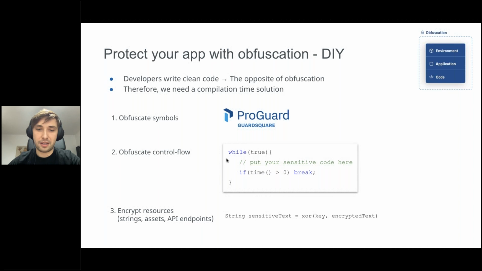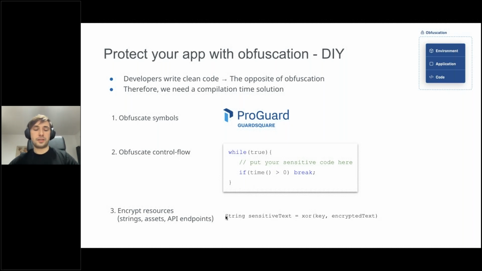Like you can use a while loop that would execute only once, and inside it you could put a lot of switch statements and cases. And you can put there a lot of predicates like time, because we always know that time is bigger than 0, but that time must be evaluated at runtime to be compared, so it won't be optimized by the compiler.